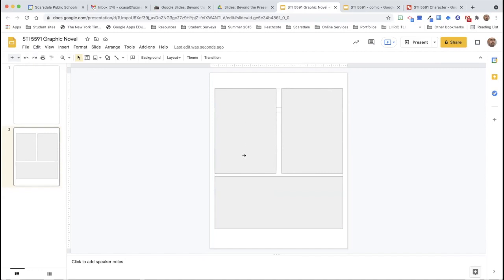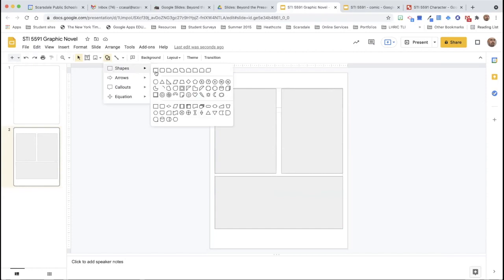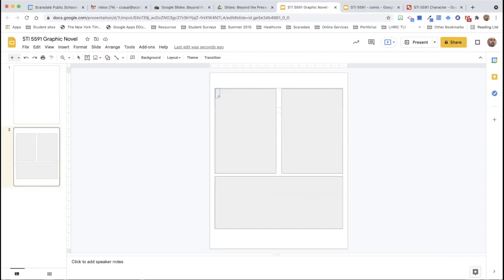I'm not going to do any writing in any of these, but I'm going to start thinking about adding regular textual elements, right? There's always that narration box, that voiceover box, that descriptor box that's just like the next day, and usually in a graphic novel it'll be a little white box of text maybe at the top. So I just add another one and say, once upon a time. So now I have that.